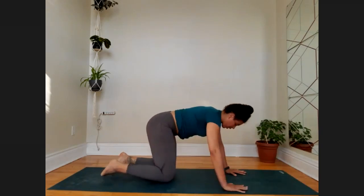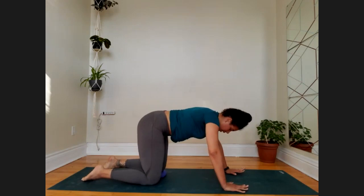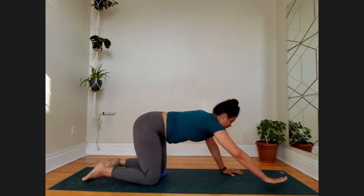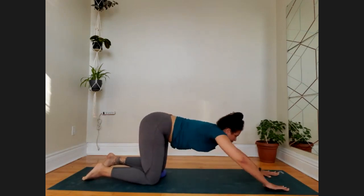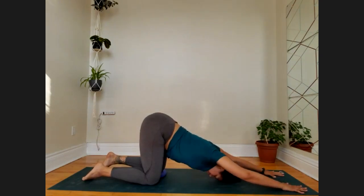And then from here, you're keeping the hips high. So we're setting up in our heart melting pose, Anahatasana. So the hips stay high, and walk your hands forward. You can lower your forehead down. If you're here and this feels like a good stretch in the shoulders, please stay.